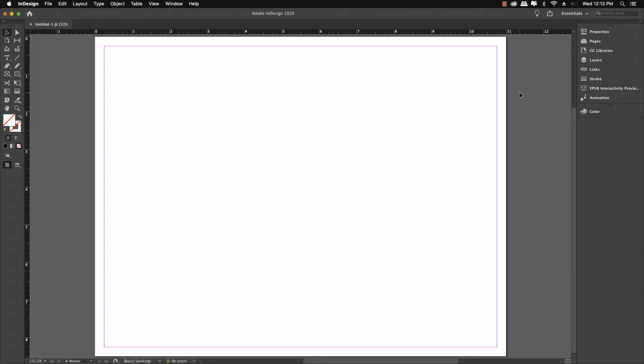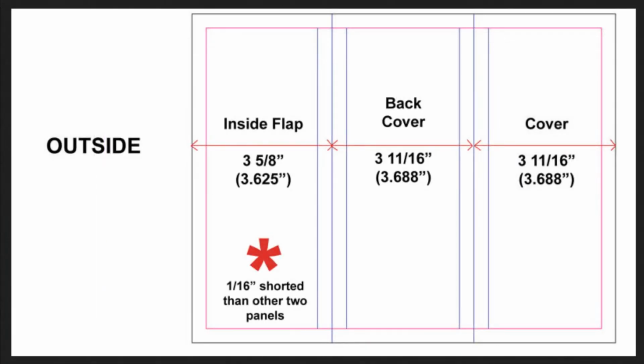I'm going to bring up that page that we're referencing, and you'll see that we have the outside of the page, okay, and that's going to have the cover, the back cover, and the inside flap. Now if you look at the measurements, you'll see that two of the panels, the cover and the back cover in this instance, are both the same size, 3.688 inches.